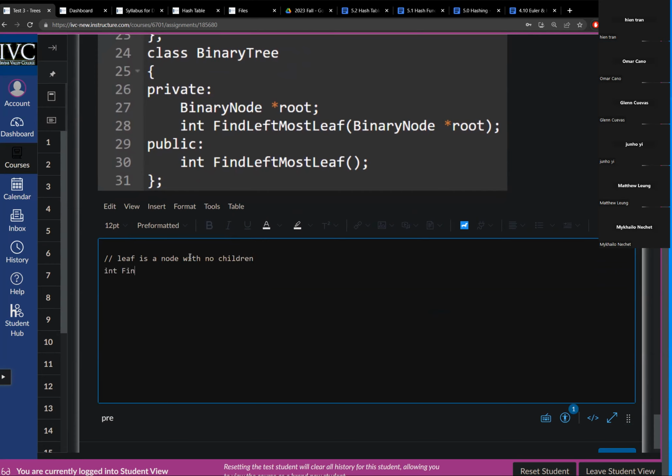All right, so find leftmost leaf. If root, we'll return my leftmost leaf on the root, otherwise return -1, indicating we have an empty tree. And binary node star root.